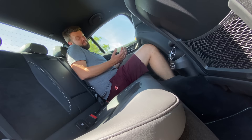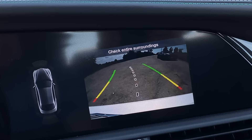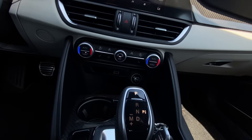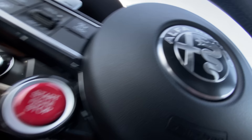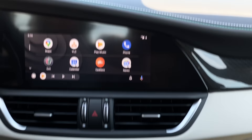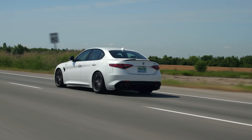Back seat room is not very good for someone of my stature at six foot one and a half. At five foot eight-ish, it's just fine. Looking back using the reverse camera, it is kind of low-res, kind of dark — not as good as I think it should be for a brand new infotainment. There's no 360 camera and the resolution is very poor. Generally this interior looks really good with all the carbon fiber. The materials are pretty decent, everything's pretty soft. The start/stop on the steering wheel with the carbon fiber and the little clover is a very nice touch. We also have wireless charging — when you drop your phone in the slot it says wireless charging enabled on the infotainment so you don't have to look at your phone.